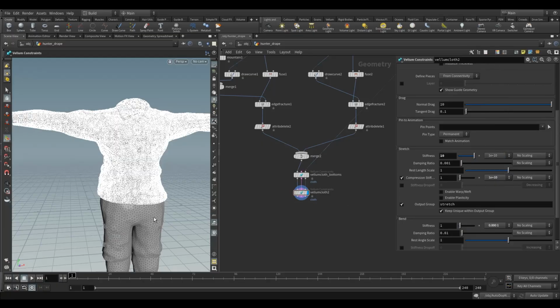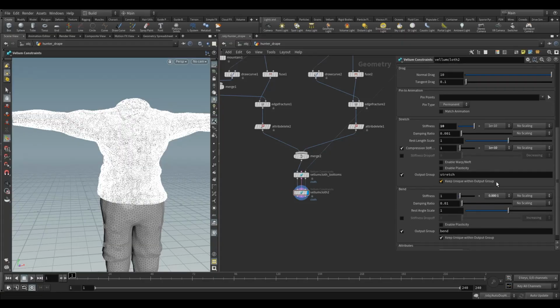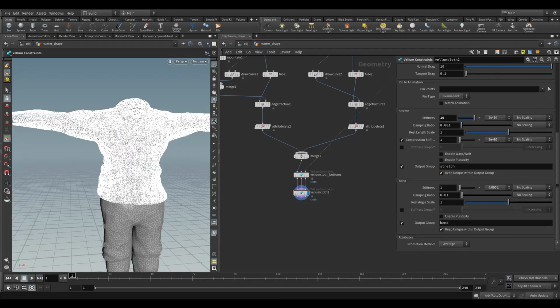The compression stiffness, I don't want the polygons collapsing in on themselves. Again, this should hopefully help to give us some more crinkly details. And then this, I'm going to bring this down to 1e-7. So that's a 1 with a point 0 with 7 zeros, and then a 1, I think, is the result of this. Cool, that should be fine for that.